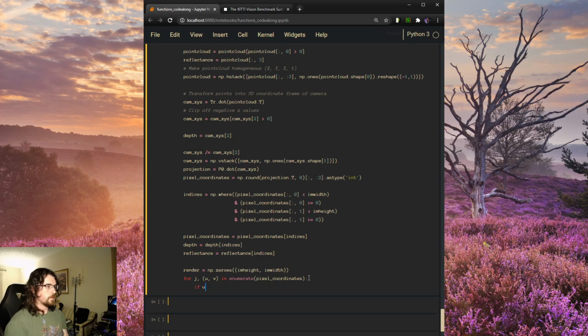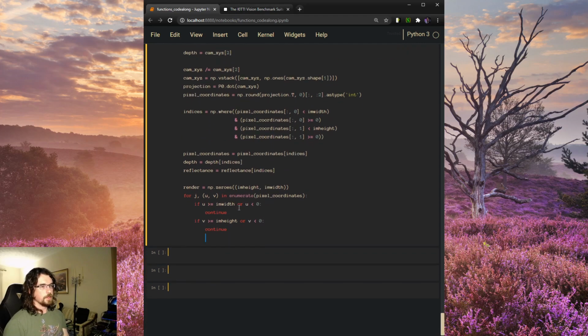So we'll say if u is greater than or equal to the image width or u is less than 0, which it shouldn't be because we filtered that out up there where we did this np.where statement. But this is probably left over from before I did that, but it never hurts to be careful. This probably doesn't need to be here, but I'm just going to type it anyways because it works.